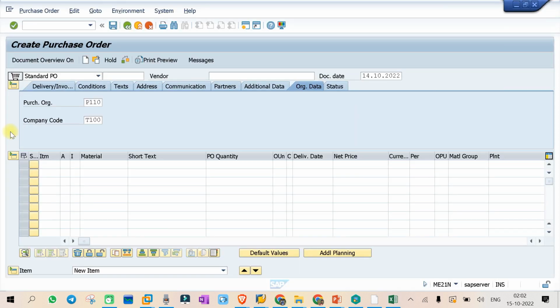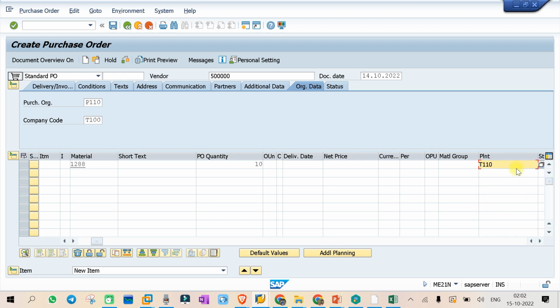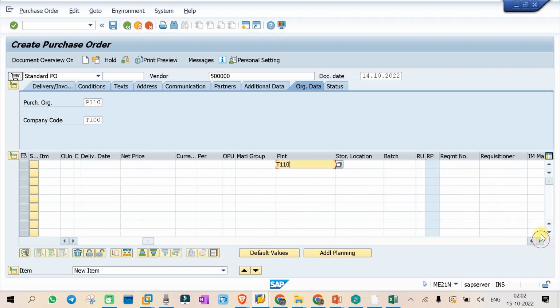Likewise, enter the vendor number, then in the material 1288, PO quantity 10, then give the plant number and then the storage location.